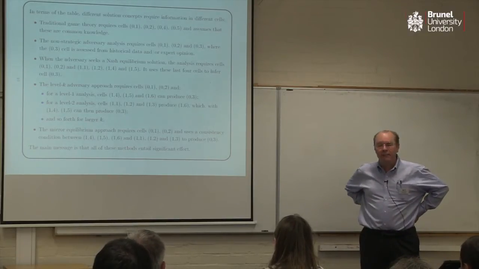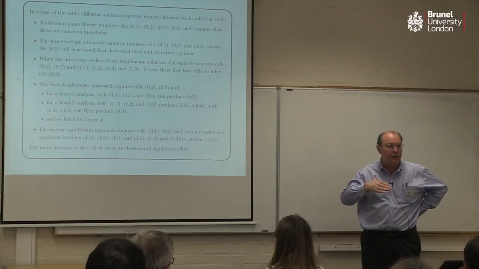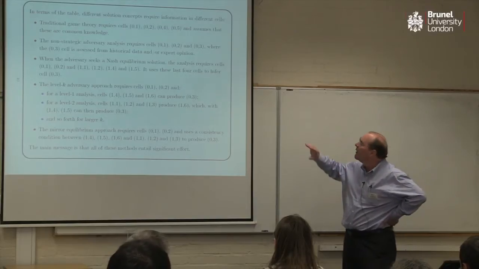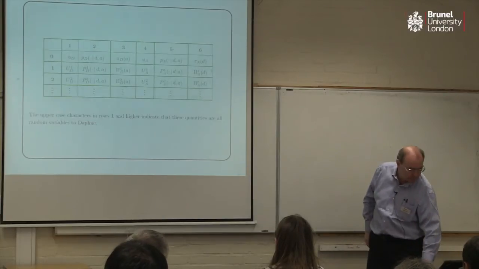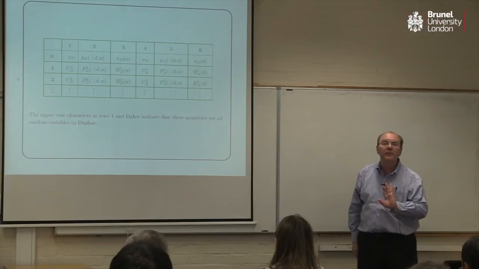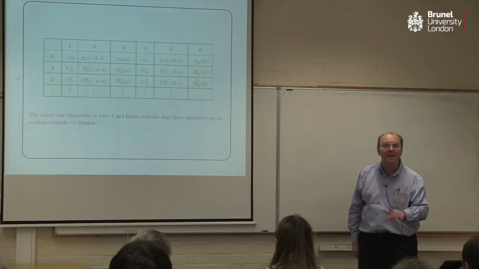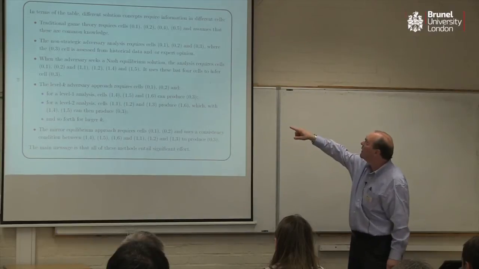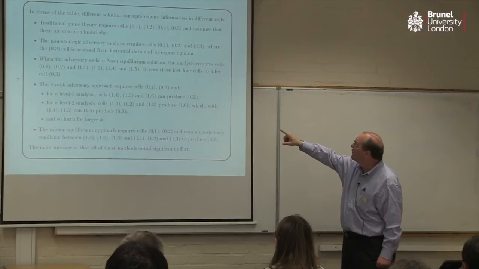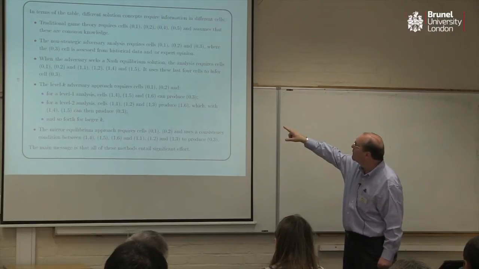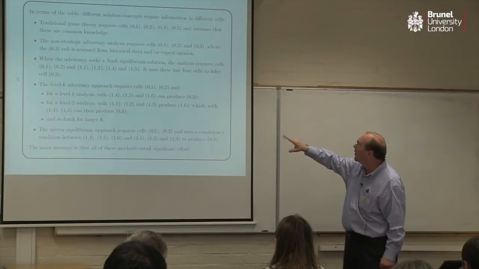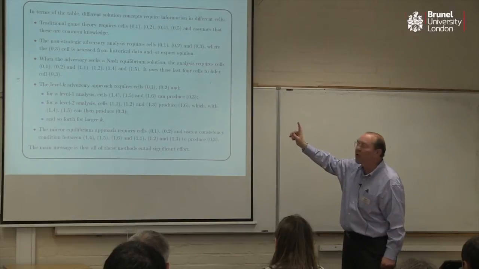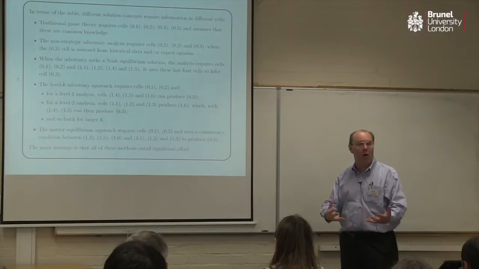If you have a level K thinking opponent, well, a level 0 thinking opponent is non-strategic. So we know how to handle that one. But if you go to a higher level, you're going to need cells 01 and 02. And those are Daphne's utility and Daphne's risk assessment of the outcomes conditional on the choices. So those two are not hard. But you're also going to need, for the level 1 analysis, cells 14, 15, 16, which produces 03. And for a level 2 analysis, you use 11, 12, 13. That gives you 16. And then 16 with 14 and 15 will give you the 03. That's the hard one you need.